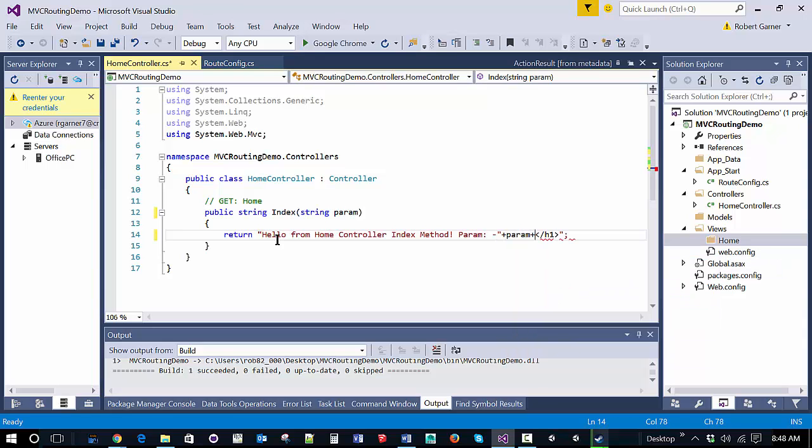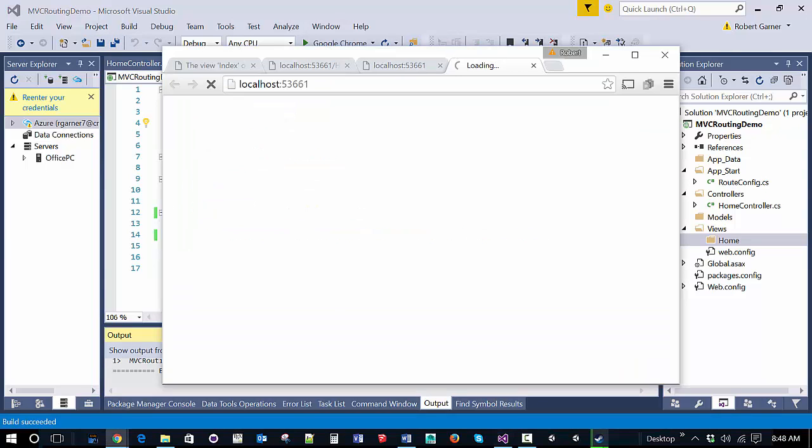And I'm just going to concatenate this into this string. I'm going to put these little dashes on either side so that we can see what the parameter is. And we see here we don't have a parameter.